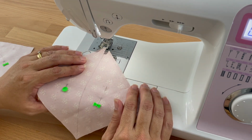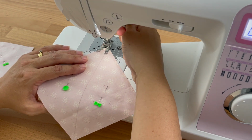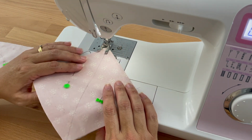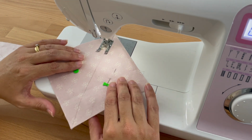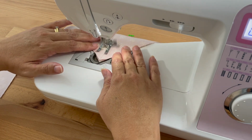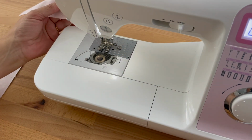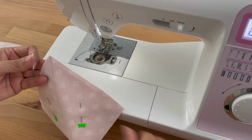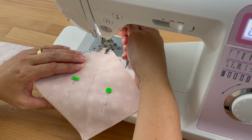And I've got my Oracle thread on, which is what I like to use for quilting, and I'm stitching at stitch length 2. So I'm going to start at the very edge of my piece here, and I'm not going to worry about a back stitch, and I'm going to stitch all the way down to the end. Come right off the edge, trim my thread while I'm here, and then I'm just going to turn around and do exactly the same on the other side.